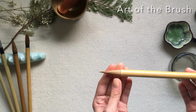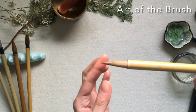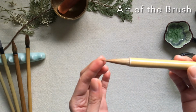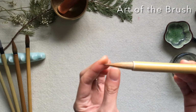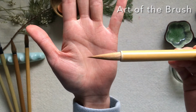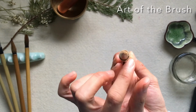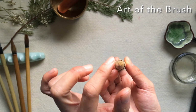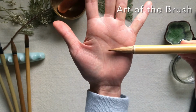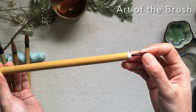Let's have a look at the brush. As you can see, the strands are all going together, as new brushes come with some glue that you can dilute in water. So it's quite hard, with a very fine tip. And that's one way you can check if the brush has any damage. You can see there is hair around here, and also it's very fine, has a very fine tip here. And typically you will have this to hang your brush.